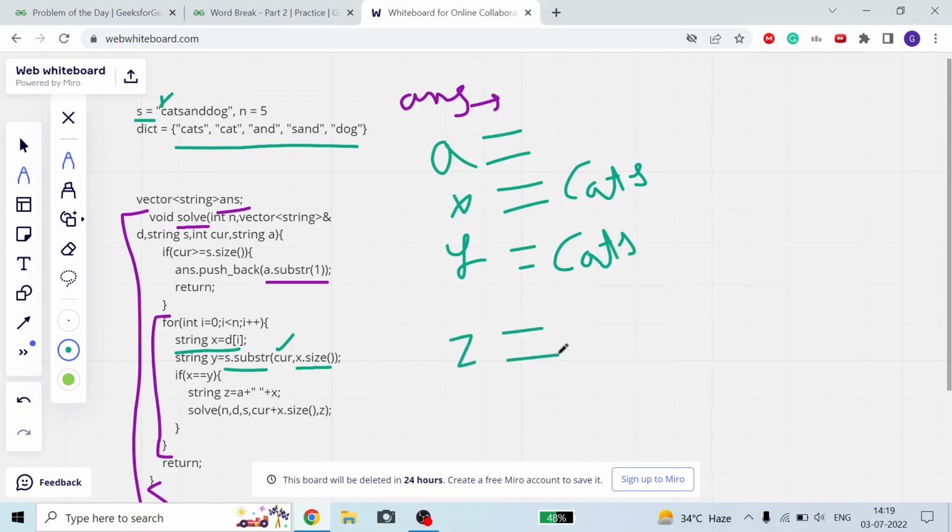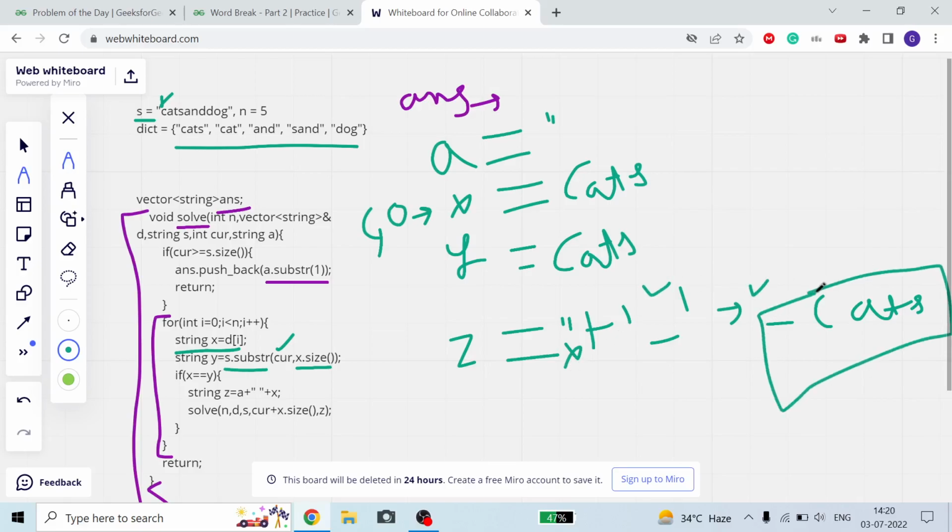Here our current is equal to 0. z is equal to a, which is initially empty, plus a single space, plus x, that is cats. So this will become space and cats, because a is empty, so adding it does not affect our z.